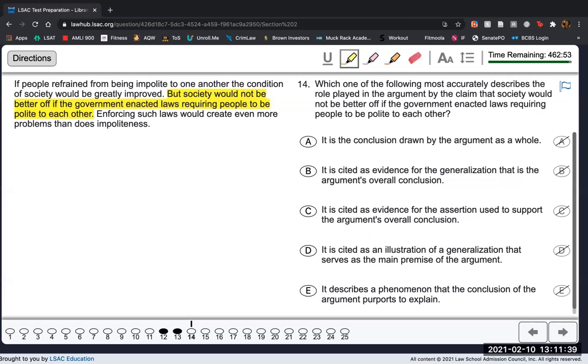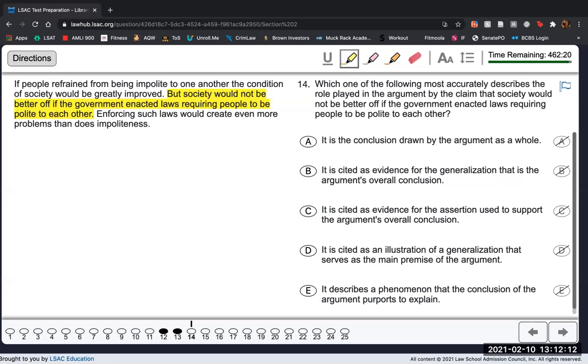Sentence 2 is plugging in here and saying, okay, it's not better off if this happened. A is a general claim, B is another claim that's much more specific and it interacts with that first claim. The third sentence is talking about enforcing laws. It is expounding upon this idea that it would not be better off. So the second sentence is being supported by the very last sentence, and that first sentence is just the context.